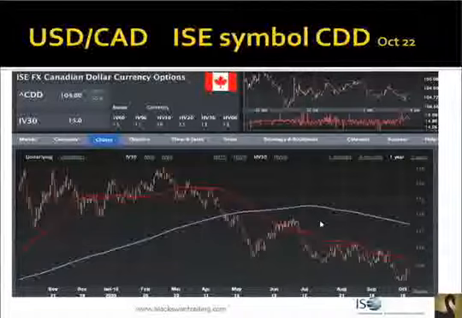But as I said earlier, this big bounce up here from the sneak attack from the Bank of Canada may be a good opportunity to get back in here because the other commodity currencies are into new high territory. Ultimately, if this game continues, we think the Canadian currency could catch up. So in this case, you'd look to be buying a U.S. dollar, Canadian dollar put here if you think it's going to continue back down. If you think the Canadian dollar is going to continue to weaken here against the U.S. dollar, you'd look to buy a Canadian dollar call in here, maybe using something like one of those simple moving averages there as kind of a trigger.